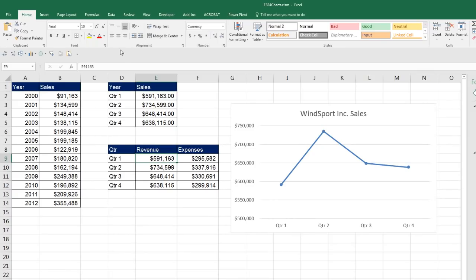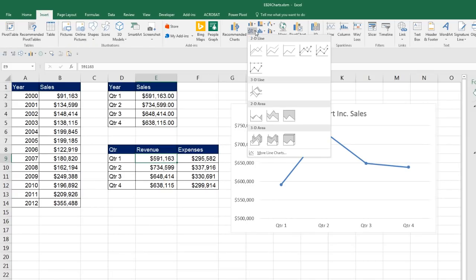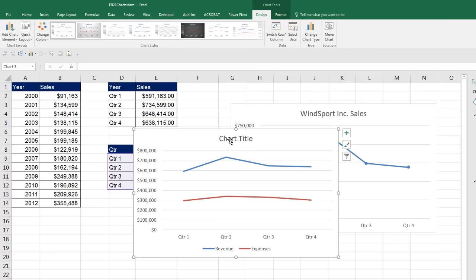Click in a single cell, insert, over to charts, drop down for line. This time I'm going to use just the first one, line. I'm going to click on the chart title and type Wind Sport Incorporated Sales and enter. Notice right away we see that there are 0 decimals displayed. We see down in the bottom, because we have two numbers on the vertical axis, there is a legend.